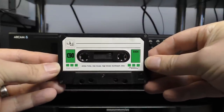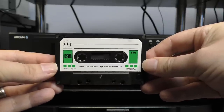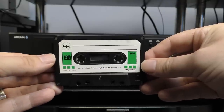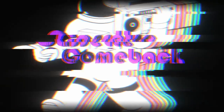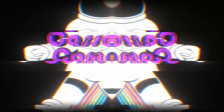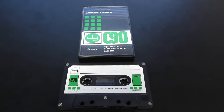Nothing about this says premium, but put it into a regular cassette deck which hasn't got biasing capabilities. If it didn't match up, this is probably going to sound a lot worse than a deck with bias, a bit like with the EMI stuff. But yeah, let's go back to the table and conclude this little video. The truth. So, not as bad as a market stall special, but probably doesn't hold much of a candle towards the competing TDKs, Maxells and Sonys from the time.